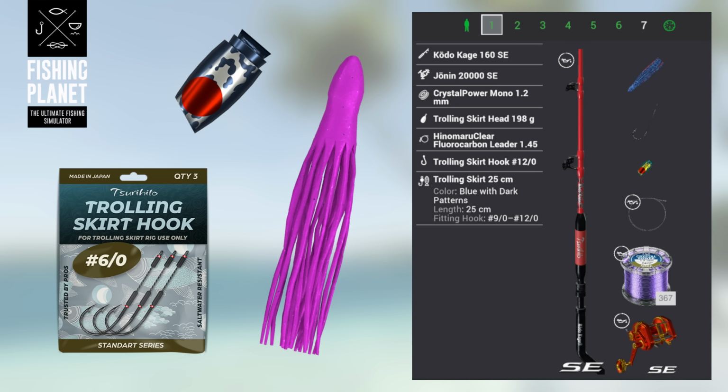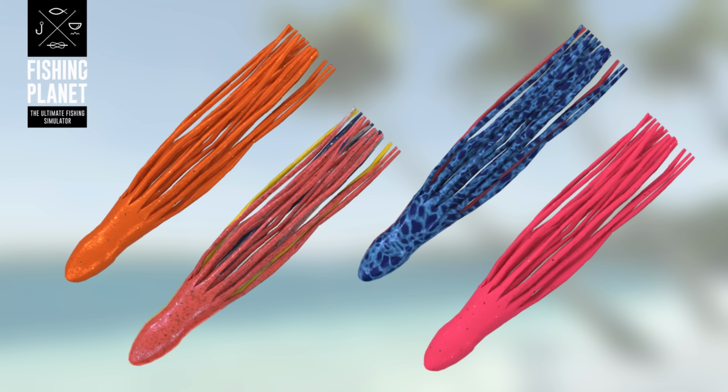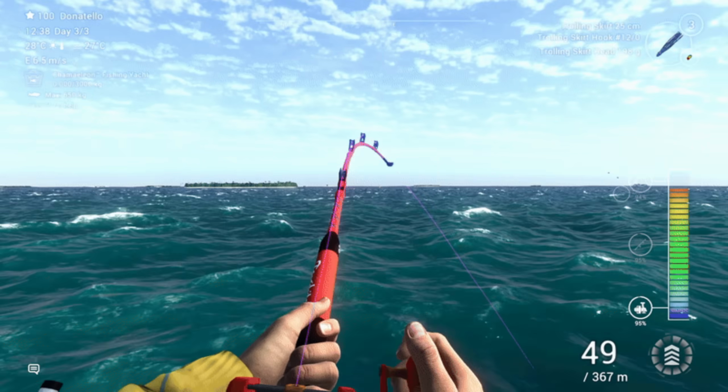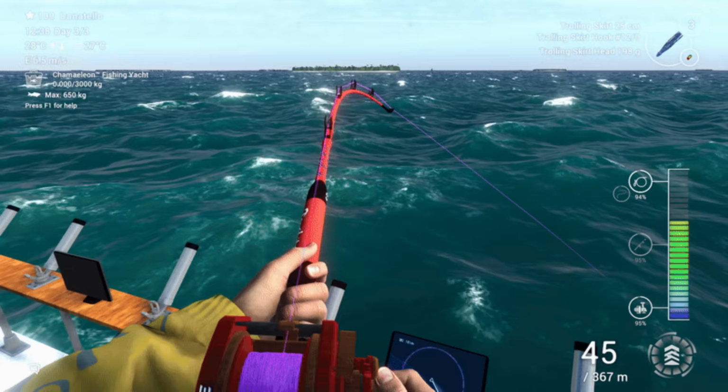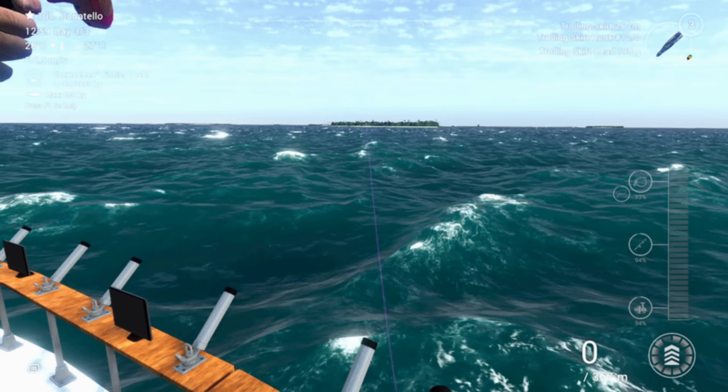As seen in this example, we'll be using a special trolling skirt hook which will allow us to adjust for the size of fish we're targeting, equipped with a trolling skirt head, which weighs the lure down in the water column to our desired depth, combined with our trolling skirt, which will act similar to a soft plastic, allowing us to adjust color for the weather, water clarity, or time of day. A cool way to adjust your lure to your liking, allowing you to customize a bit to target specific species such as tuna or billfish at different depths.